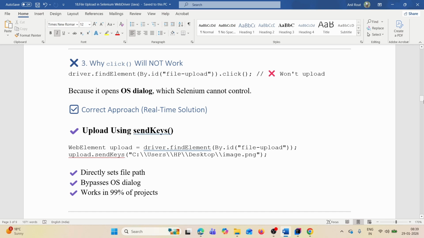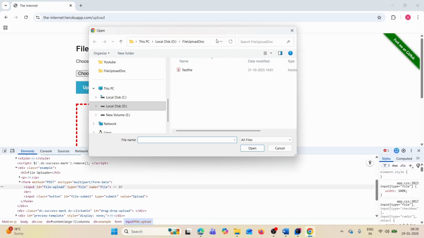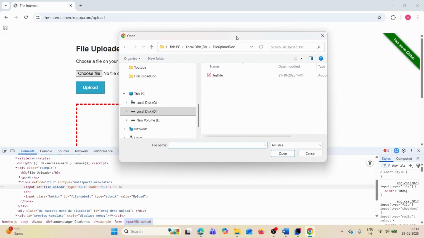Driver.findElement by.id file upload.click. Why will it not work? Because it opens an OS dialog which Selenium cannot control. This OS dialog, Selenium cannot work on it, because Selenium only works on the browser.